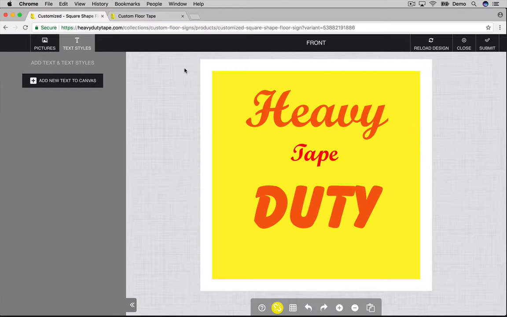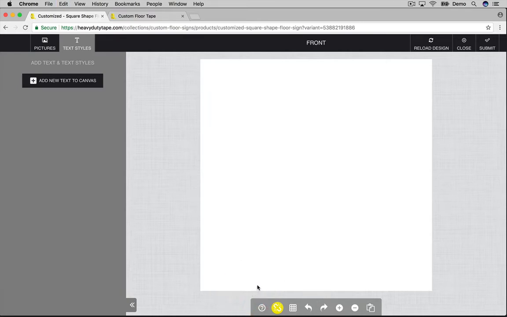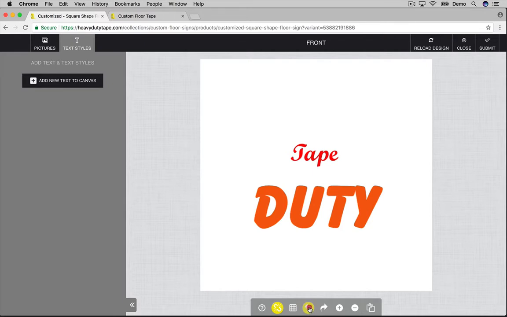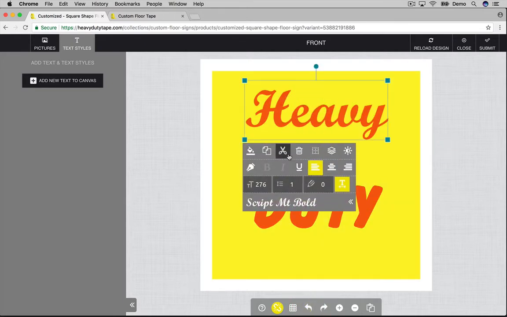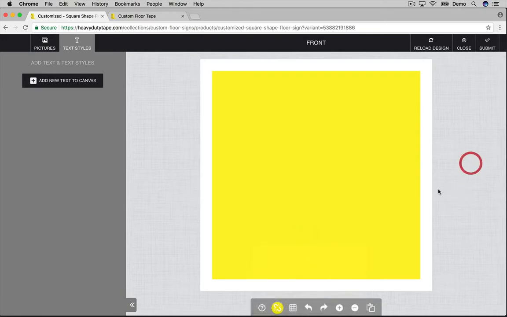So the next thing I'll do, you can select with your arrow and select everything on the page. So it'll select multiple text boxes here, and we'll delete. We didn't want to delete that there, but we want to delete the text here that we have on the page. So we can do that.